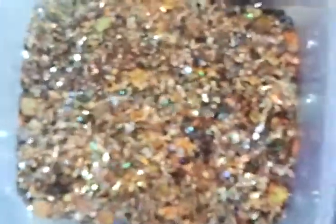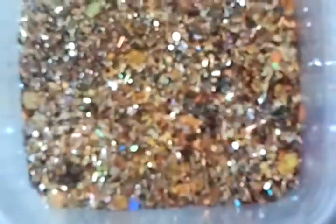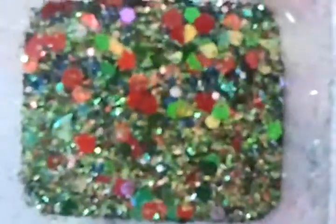The next one is Jacob from Twilight — this is the second batch I've done. It's very gold, copper, brown, and holographic, and will give about three tablespoons. If you want more than one tablespoon of a mix, just let me know — if I have it I'll be able to do it. Next is Mistletoe, which has one tablespoon left.